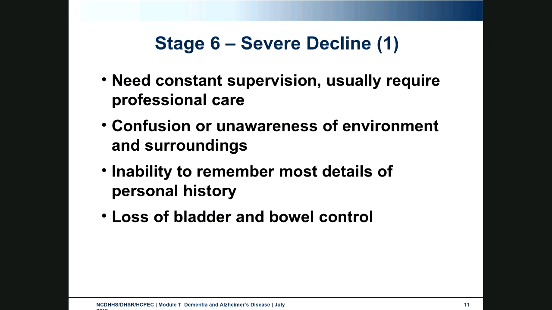They have no awareness of the environment around them. So they would walk out in the middle of the street, potentially, not realizing that traffic is a serious concern. They have an inability to remember most details of their personal history. They may remember things from the far, far past, but they might not remember when they got married. Or they might remember when they got married, but they don't remember when they had kids, that kind of thing.